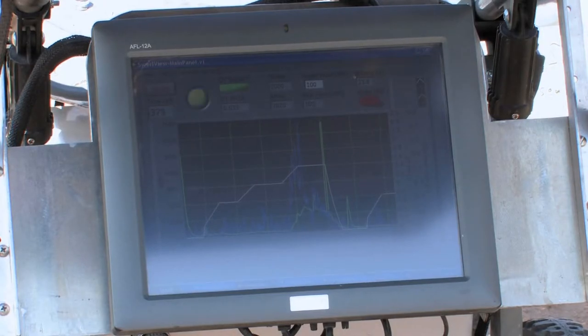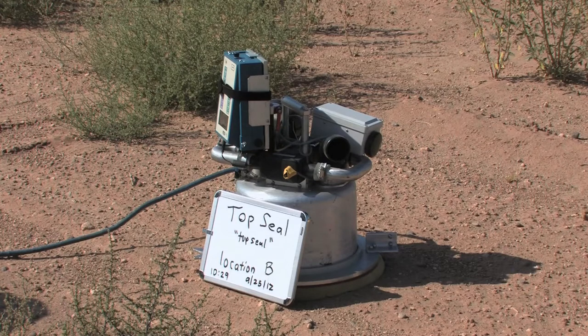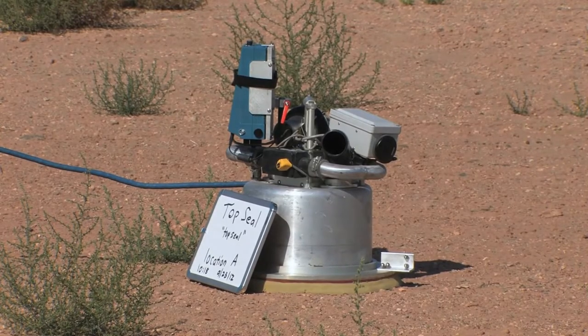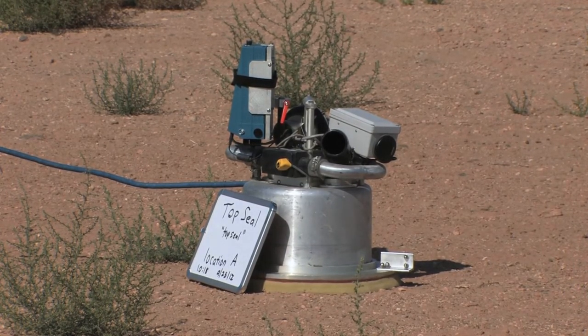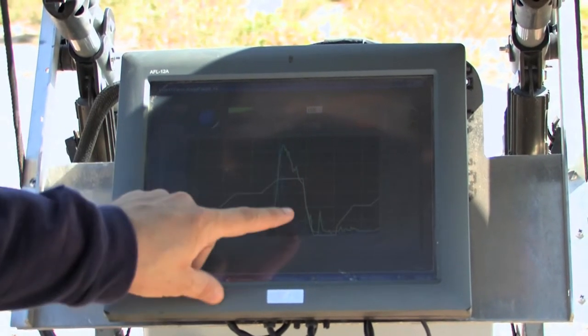What we monitor are three or four major things. One is the wind speed, which is the white trace that goes up as a step function. We also monitor the PM10 concentration, and if the concentration of those particles is high, it can be unhealthy to humans. We also monitor the movement of sand-grade sized particles, those in the size of 50 to 200 microns. These larger particles start moving when the wind speed inside the wind tunnel exceeds what is called the saltation threshold. Their movement results in higher emissions of smaller sized particles, because they impact the surface and generate high emissions of small sized particles.